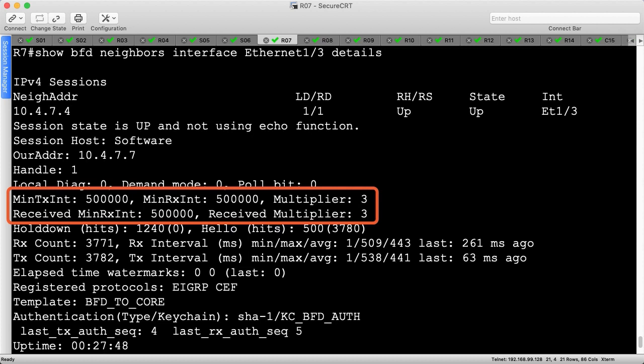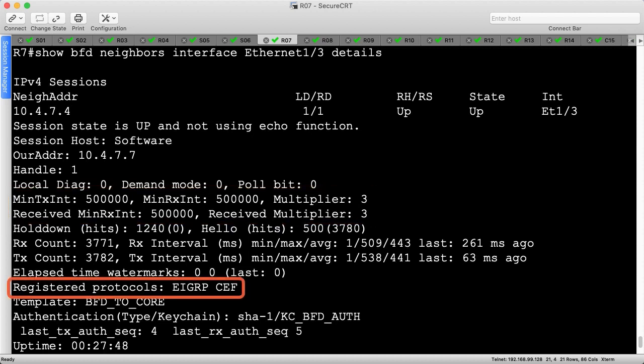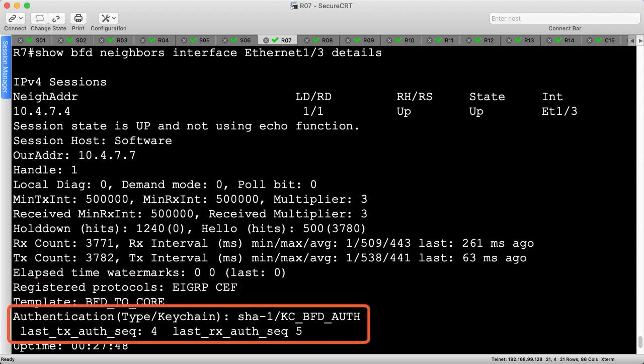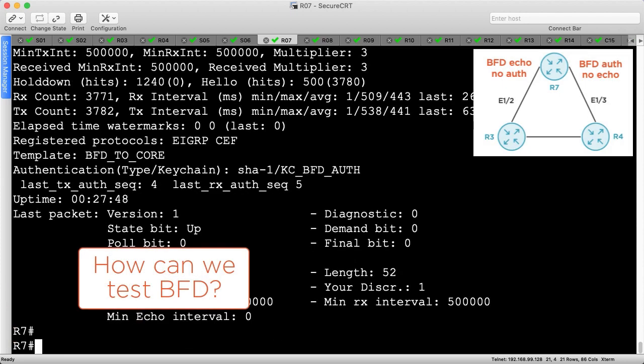Because we aren't using echoes on this peer, BFD relies on its control messages for both session maintenance and for link failure detection. That's not ideal, but it does work and it's better than nothing. We can see EIGRP is properly registered as a client and that SHA-1 authentication is enabled without issue. To test this, we need to be smart. We can't use the interface shutdown command because that will trigger an EIGRP notification to tear down the session. In my personal testbed, disconnecting a virtual link can cause weird issues, so I'd like to avoid that too.